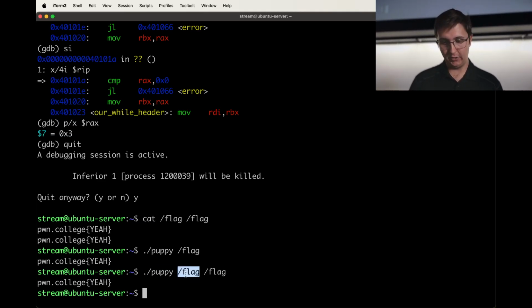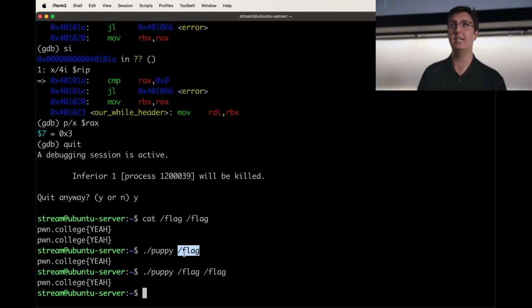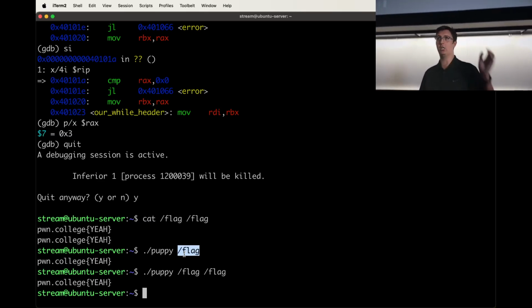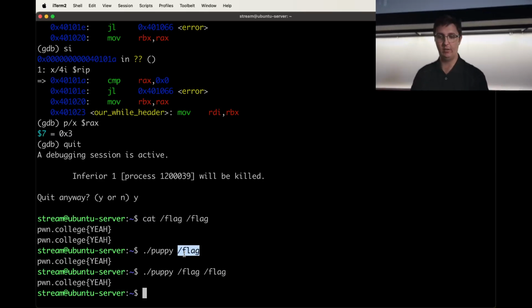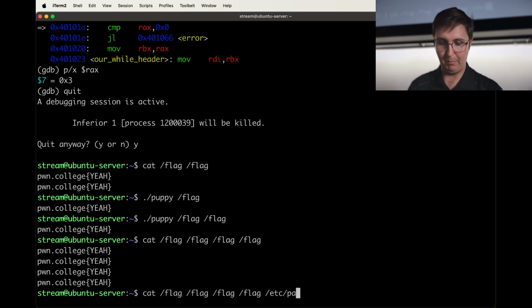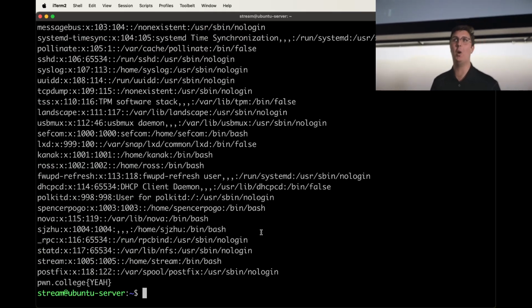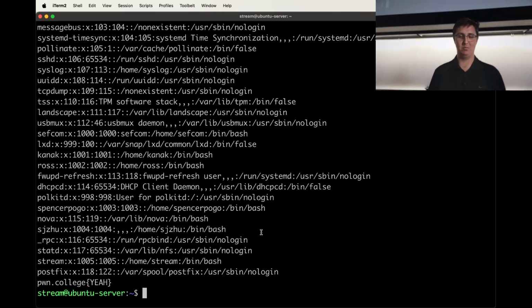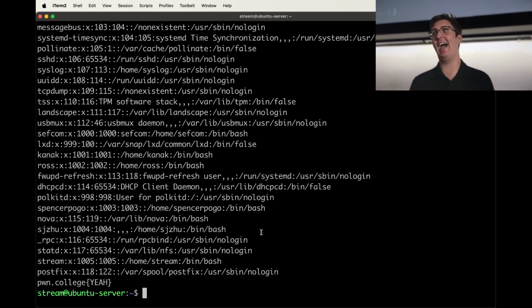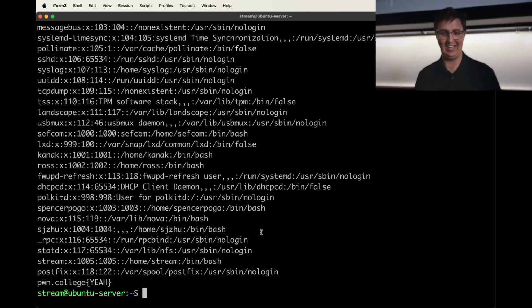If we want to handle this, this is just a loop, right? We need a loop somehow. We want to do the current logic of puppy that works against argv1, but also make it go against argv2. And then if there's argv3, right, cat can take a whole bunch of things. You could also throw an /etc/passwd in there, and then another flag, right? Normally you're just passing one argument to cat, and it's outputting it. The reason it's called cat, for those of you that don't know, is for concatenate. This is actually what cat does, it concatenates files together.